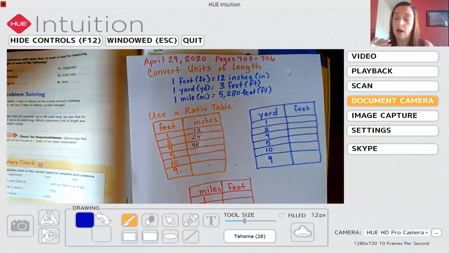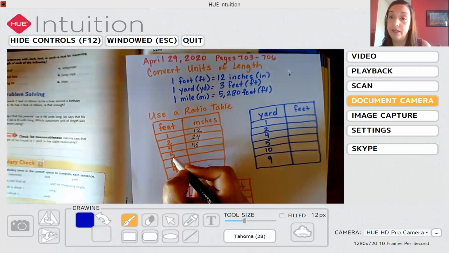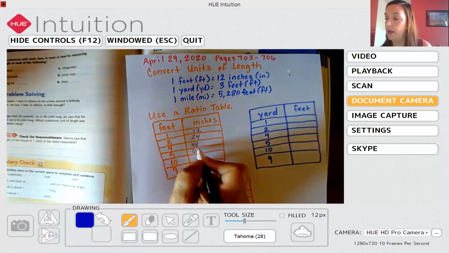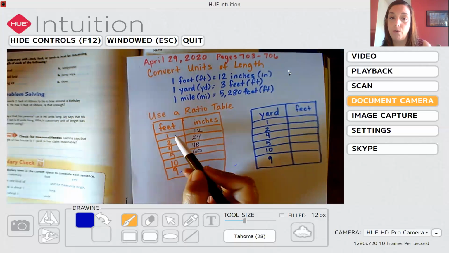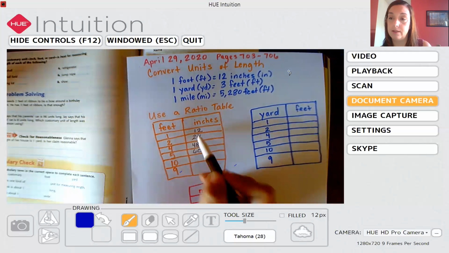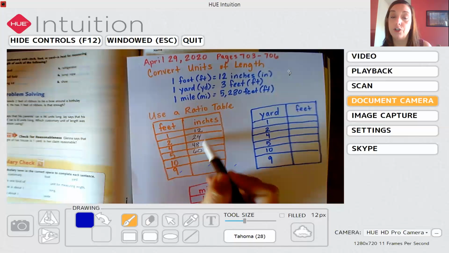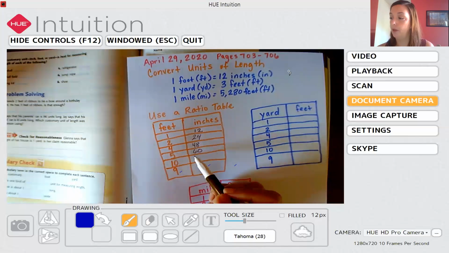So now if I want 5, I can think 5 feet times 12 inches in each foot. 5 times 12 is 60. I could also say, okay, 4 feet is 48 inches. If I add 1 more foot to make 5, 48 plus 12 would give me 60. So you can use the conversions that you've already gotten to build the new number, okay?